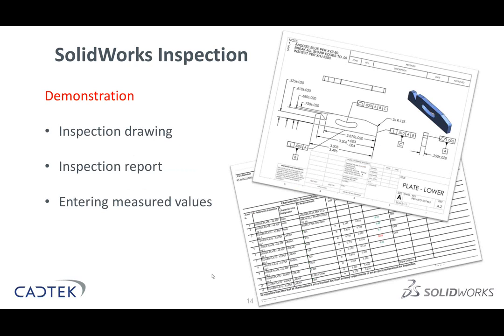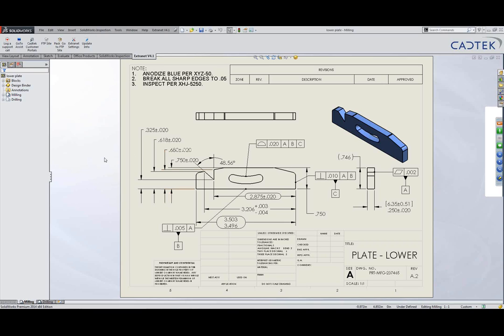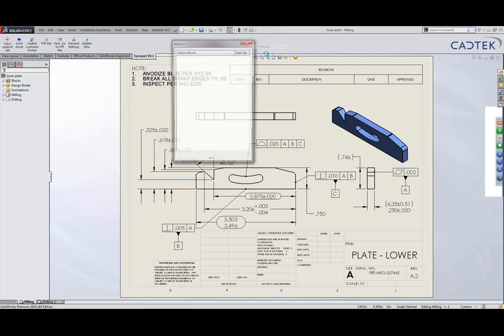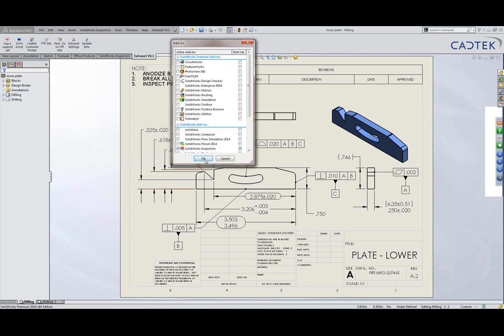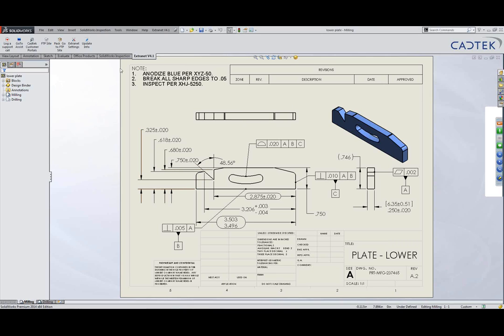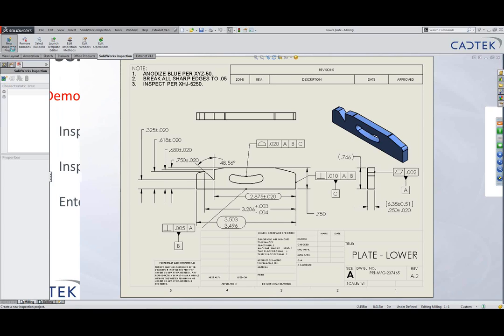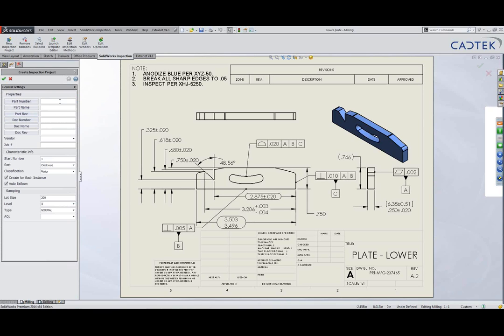summarize. So if I just find SolidWorks out, this is that same drawing in SolidWorks now. The add-in, as you'd expect, is in the add-ins, so just tick on the SolidWorks Inspection add-in there, and we get a new toolbar, the SolidWorks Inspection toolbar. There are a few buttons on here, we won't really go through much of this, but we're going to start a new project, basically. We'll start a new project there, and that automatically creates a new project, and then we can start looking at mapping the properties, just the same as we did before, but now we've got the SolidWorks drawing, so we can probably do this a lot more intelligently.